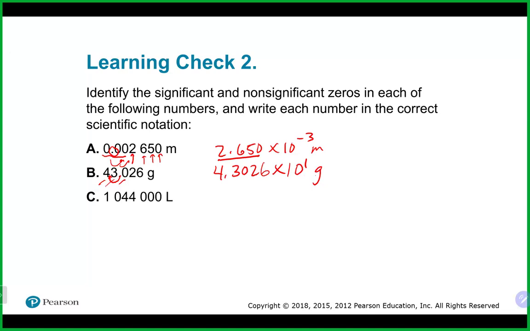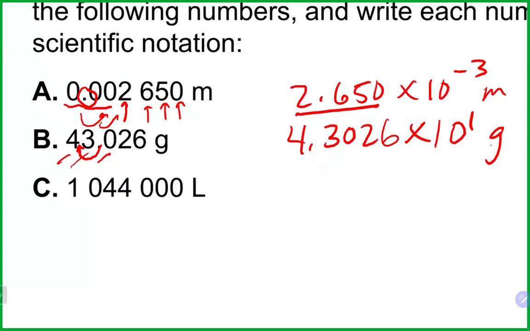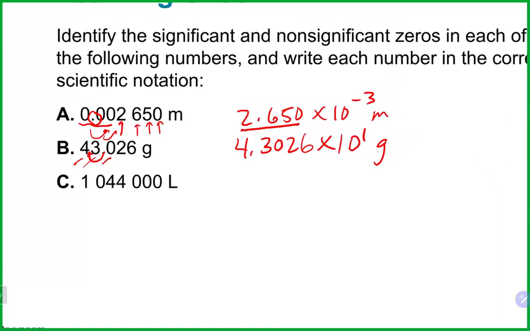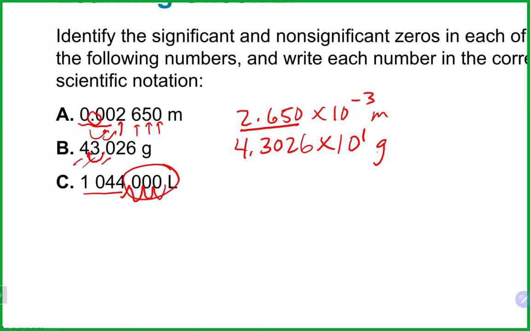Lastly, there, I don't see a decimal. I was wondering if there was one. How many significant figures does this one have? It is 4, and it actually would be just here, right? These are going to be trailing zeros that are not going to count, as there's no decimal actually written in the number. In terms of scientific notation, although there is not a decimal written, we do assume it's here, and we would move 1, 2, 3, 4, 5, and 6 places to the left. And that would get me 1.044 times 10 to the 6 liters, again keeping my 4 significant figures.